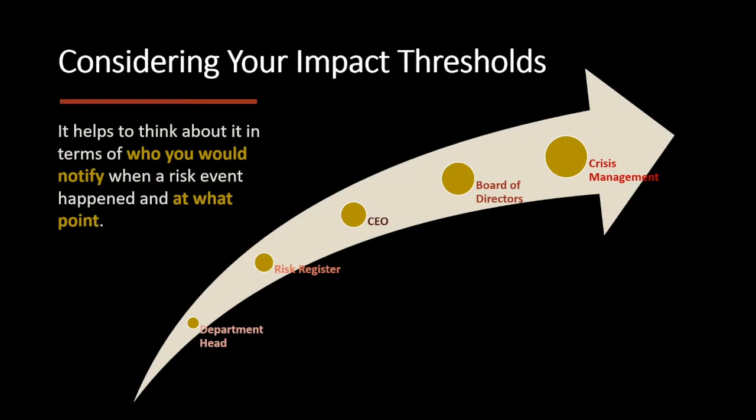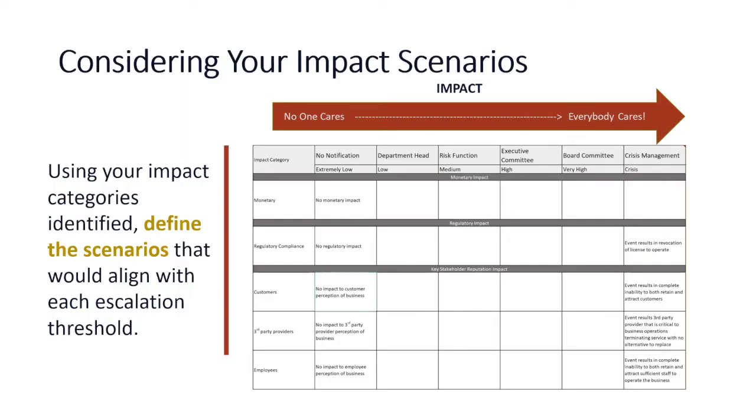For example, a risk event that led to a certain monetary loss could require that you notify the department head, or the event may have to be registered in a risk event register based on the loss amount. If it exceeded that amount, it would require escalation to the CEO, and so on. These escalation points should, of course, make sense for your organization. Many small businesses do not have so many layers in their organization, so tailor these points for the size and complexity of your business.